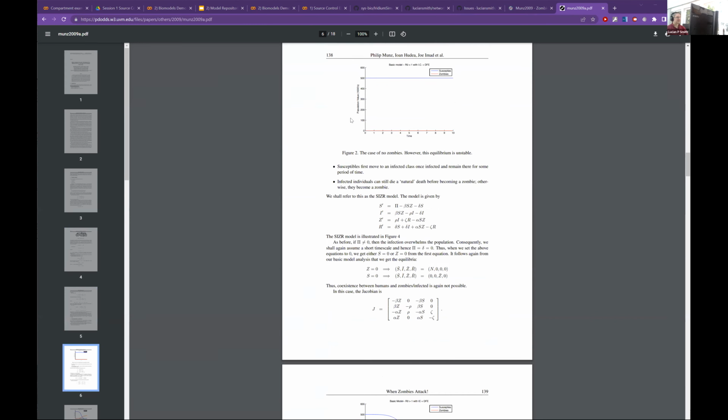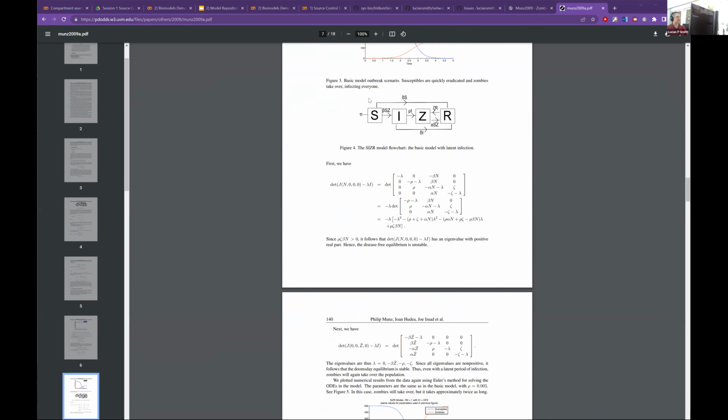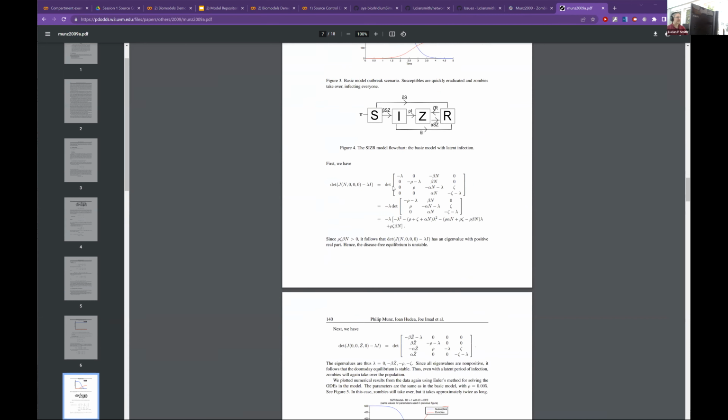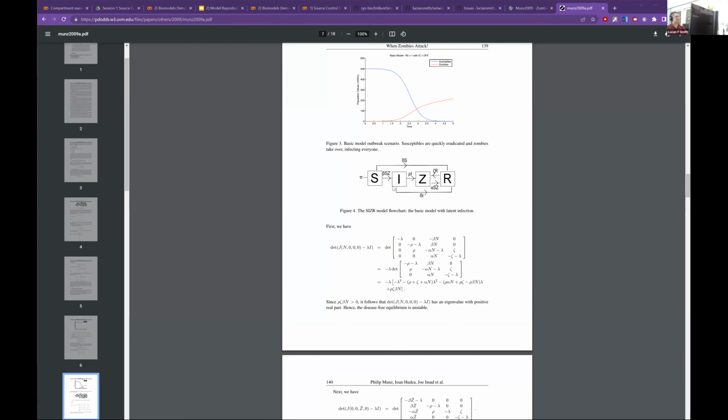Similarly, they have other models here also. They're like, what if there's an infected stage? So you can become infected, and then there's an infected rate to zombies and dead. So maybe you're infected and you just die straight up, and things like that. And in fact, the label for this model on BioModels claimed that it was this model, and it just isn't. It's the SZR model. It's not the SIZR model.